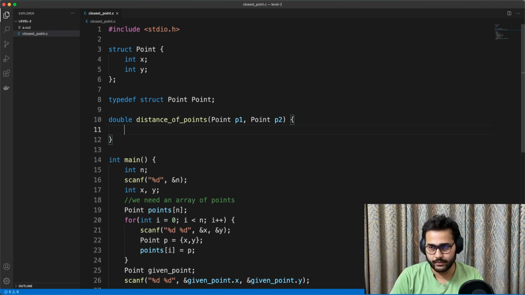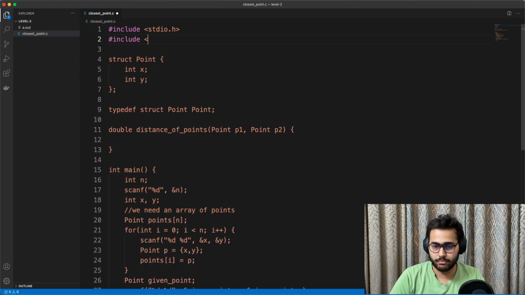Let's include math.h also. So the return value should be the square root of (p2.x minus p1.x) whole square, which is basically multiplying this with this.